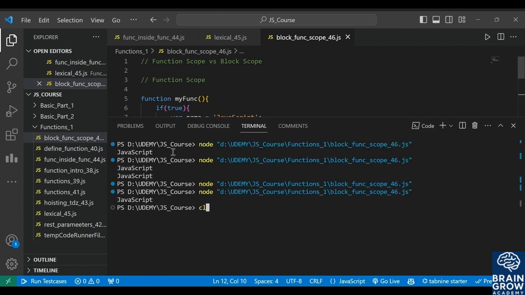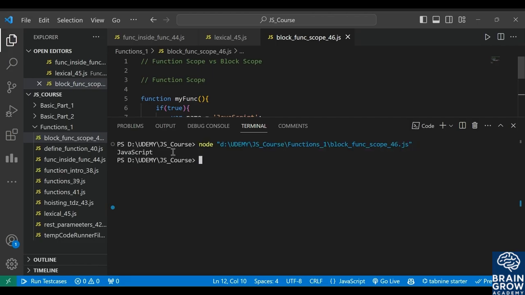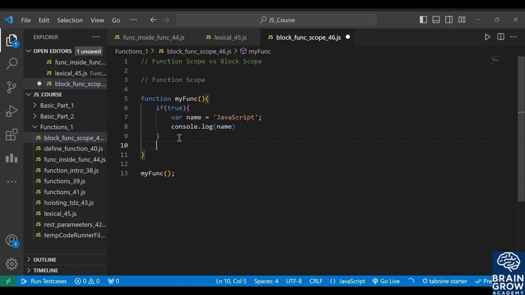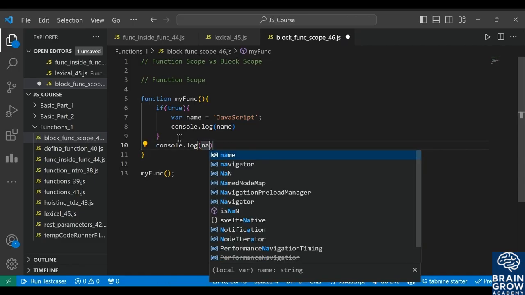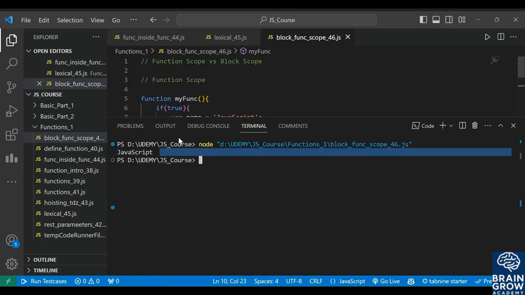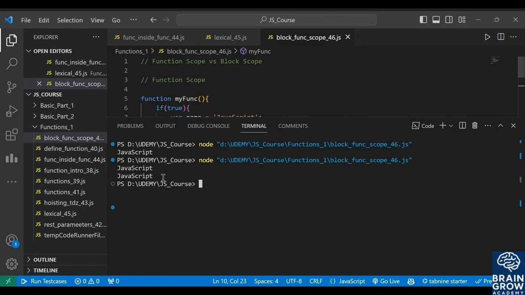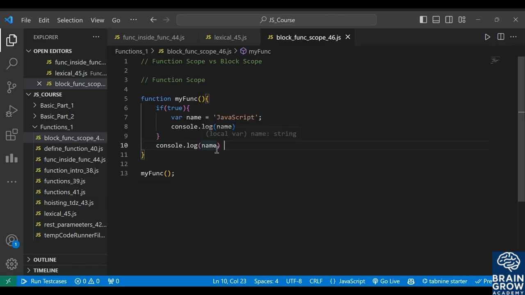Now you can see, first of all, clear the console. Run again. You can see JavaScript printed. And what if we print here too? You can see it prints JavaScript two times. So we can access the name variable here due to function scope.